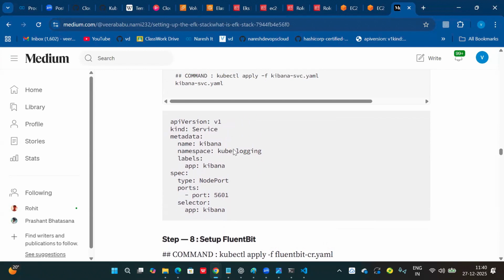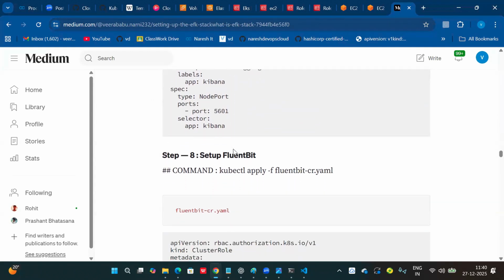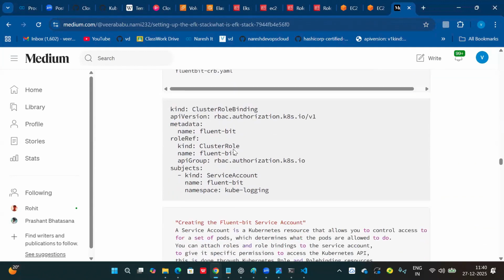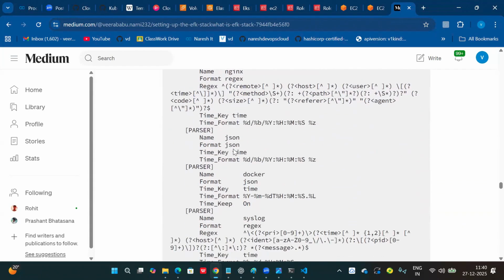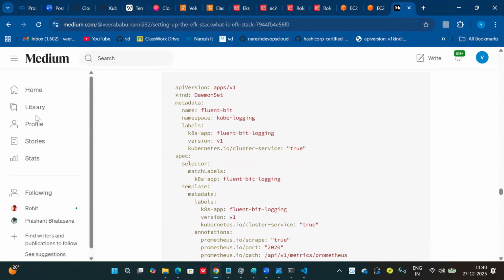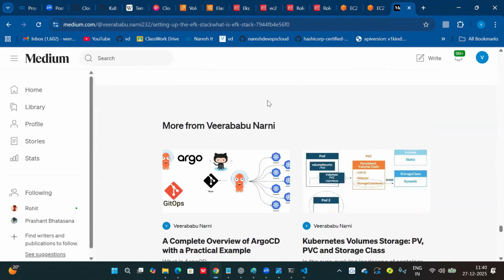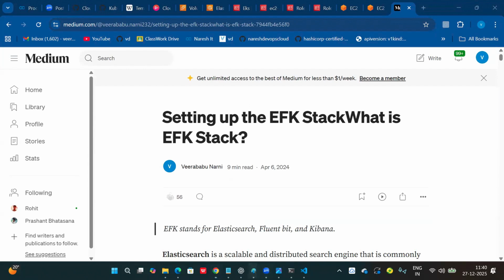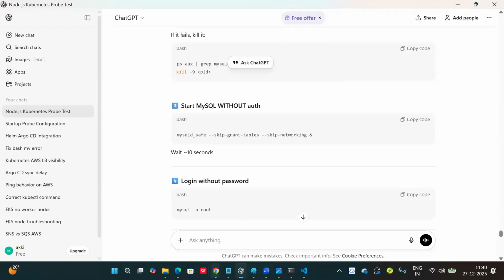See, Kibana is using which port here? Node port. Which type of service? Node port. Why? Because Kibana is an externally accessed dashboard, right? We can take a load balancer here also like this. Fluentbit also, they are taking as a daemon set. Clear, right? Fluentbit we are deploying as a daemon set. Even though we are not deploying any applications in the Debian part, this kind of approach will come. We have to focus. Okay.